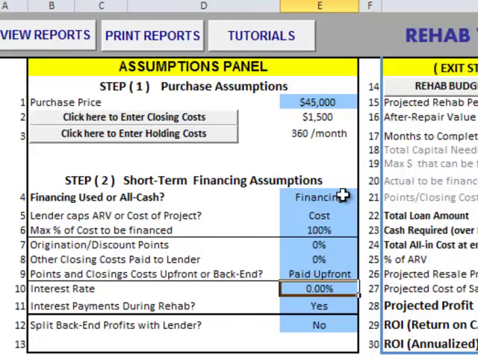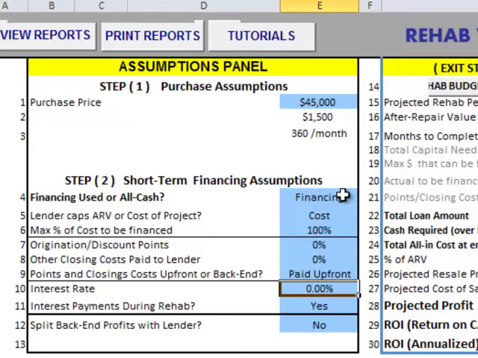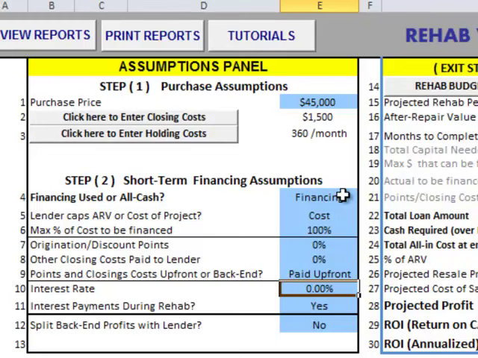Now you just have to decide what interest rate you want to offer to a private lender. I know a lot of people, and I finance deals myself at a 6 or 7% interest rate. There are a lot of people out there sitting on cash that is not earning them more than 1%, and they will be very happy to start earning 6, 7, 8% on money backed by real estate, backed by real property, backed by a hard asset. So let's just say you find a private lender, or you already have one, and they're happy to make an 8% interest rate.